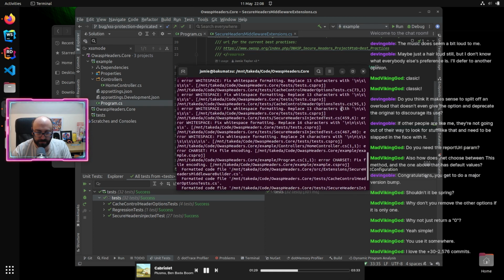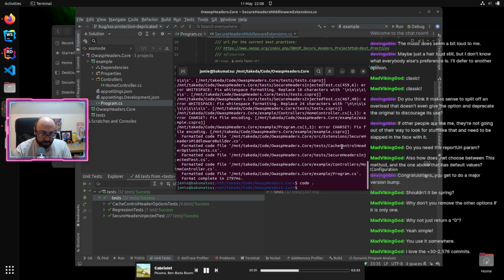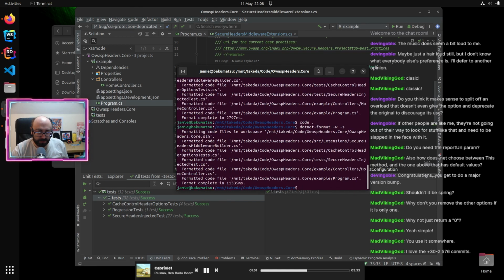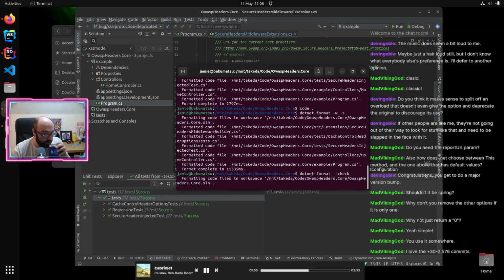We've got to replace these characters or whatever. So why don't I do fix the blank spaces and the other spaces. It goes ahead and does a whole bunch of changes. Takes a while. I feel like there's probably an easier way to get it to do that within Rider, but I don't know how to do that yet.